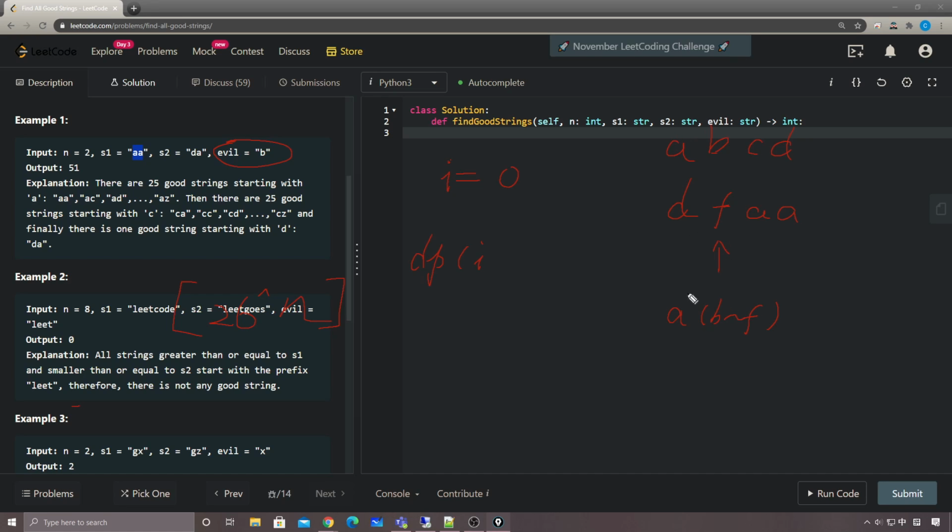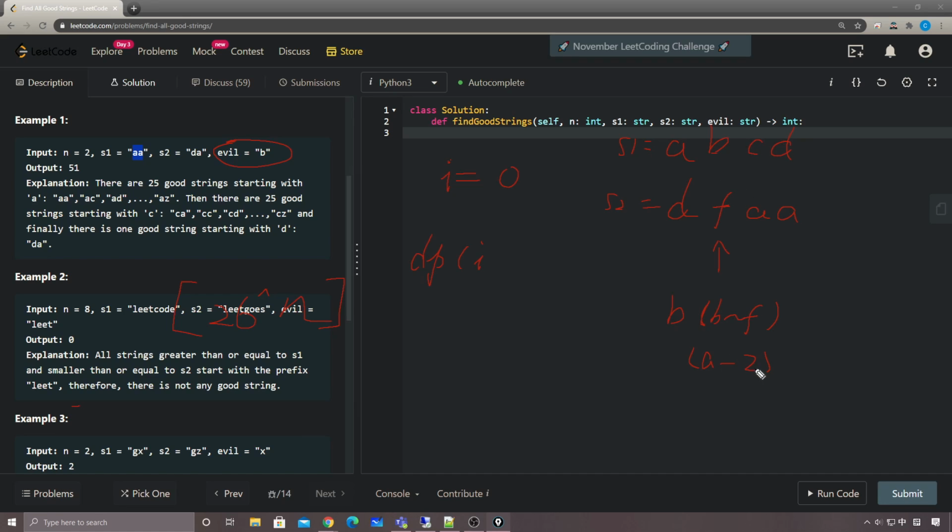That's why if the I until the I minus one is a prefix of either S1 or S2, then we have to use either the B or the F. If we have a B here, if the first letter is B, then from the second letter we can choose from A to Z, which means we don't need to care about the lower bound or the upper bound.